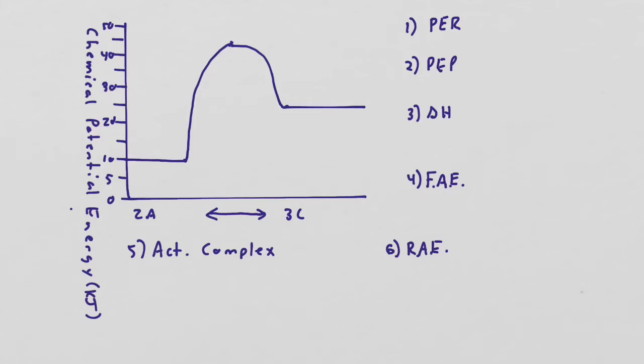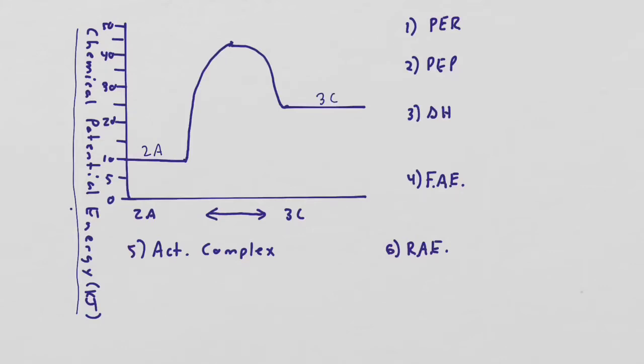This is a video on potential energy diagrams. You have on the y-axis chemical potential energy, which I'm underlining right now. On the x-axis, it usually is the reaction coordinate or something like that. But you essentially want to think of the plateau on the left as the potential energy of the reactants, and the plateau on the right as the potential energy of the products.